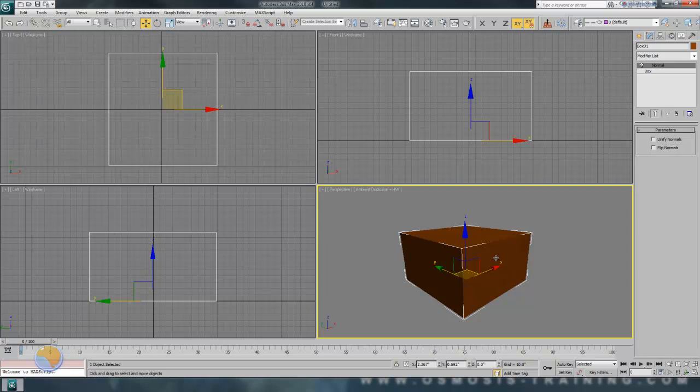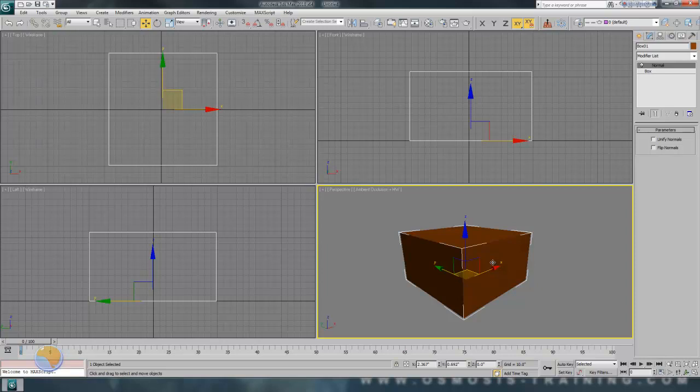And in previous versions of Max, the back side of the normals would show up transparent. They've changed that in these newer versions to where the back side of the normal is black.